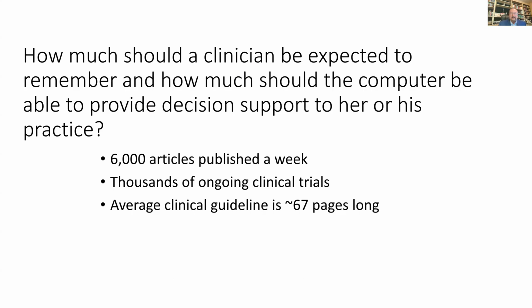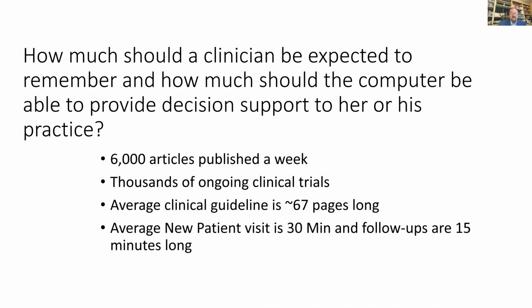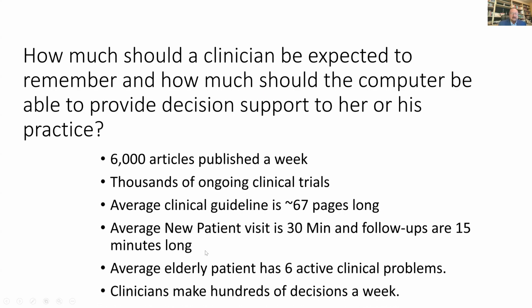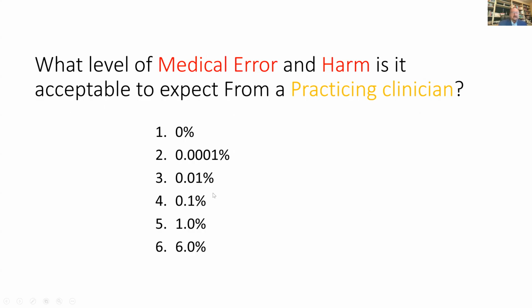The average clinical guideline is about 67 pages long. Average new patient visits, 30 minutes, with follow-ups at 15. Some are maybe 45 and 30, but it's not more than that. And the average elderly patient has 6 active clinical problems. With my practice, it's 23. And clinicians make hundreds of decisions a week. So what level of medical error and harm is it acceptable to expect from a practicing clinician?